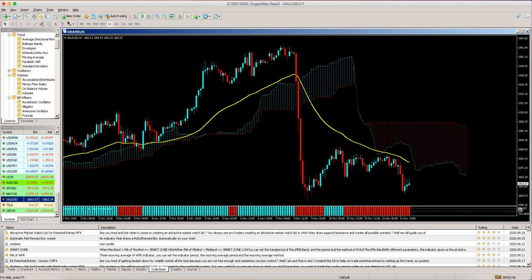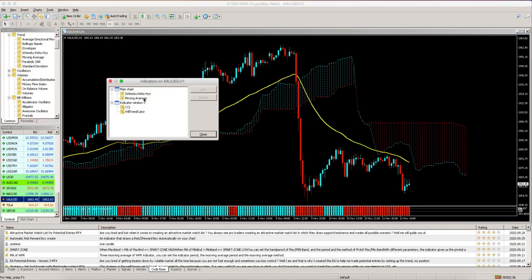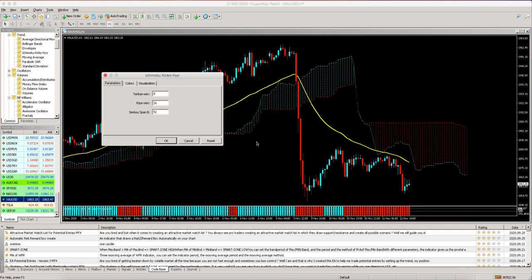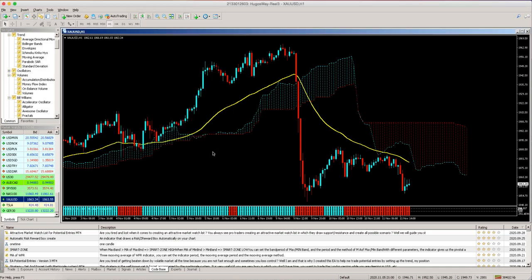All right, so the cloud. I'm gonna get into the settings of the cloud, because I know people are gonna ask me that. It's the same settings. I don't use the lines that come with it. I only use the cloud because that's all I need. Here's the cloud right here. These two are the clouds. Here's the settings. This will be 9, change it to 8 if you're using the lines. If you're not, call it a day.